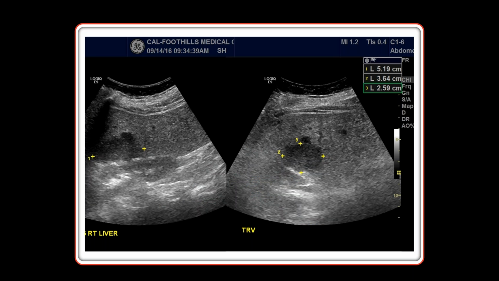So, for example, this is a patient who had an incidental liver mass, and you can see this large 5-centimeter lesion in the liver, and it's black, or what we call hypoechoic, and it's a solid mass. So we know it's not a cyst, so now we have to further evaluate what this could be. Now, usually that involves going to another imaging modality such as CT or MRI to characterize that liver lesion.